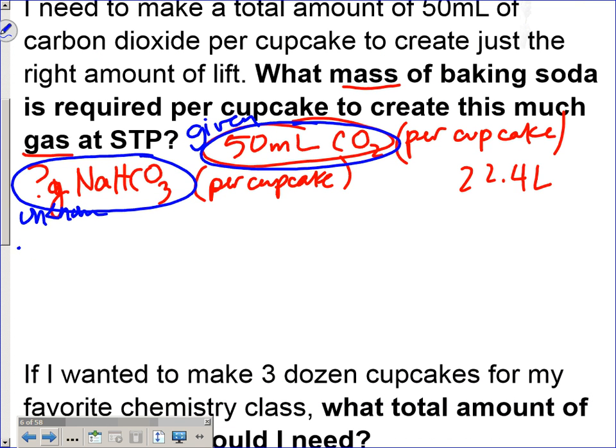All right, so write down 50 milliliters of CO2, and you're going to put your multiplication mark and a fraction. Your job right now is to think, I know there's only 3 relationships. 1 mole can be related to particles, mass, and volume. But sometimes within that, you can't just go straight to volume. You might have to get from milliliters to liters first. So let's do that first, because in the end, between volume and moles is where I'm going to have to go, because that's the only thing that volume is related to.